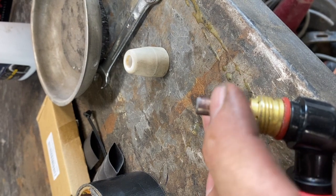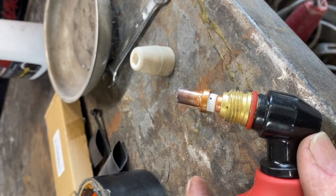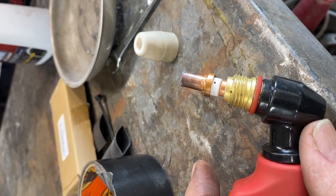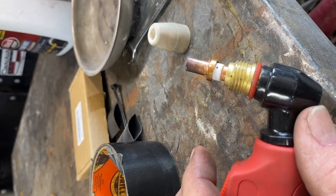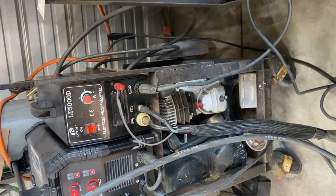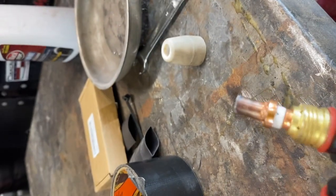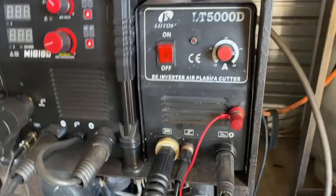I'm not going with my original idea because it's pretty much a failure. But I learned that you can't make a pilot arc out of this unless you get away from all this material and hook right to the tip — and I don't see that being very practical. So I'm just going to order the AP60P torch. I'm pretty sure it'll solve the problem because I think he actually did a video running one on a basic plasma cutter like this and it worked fine.